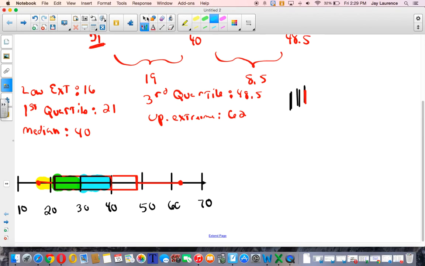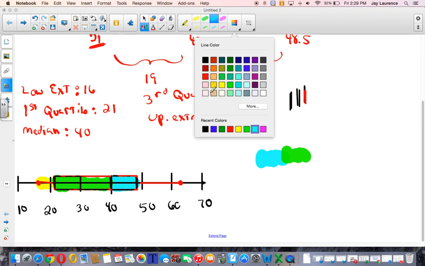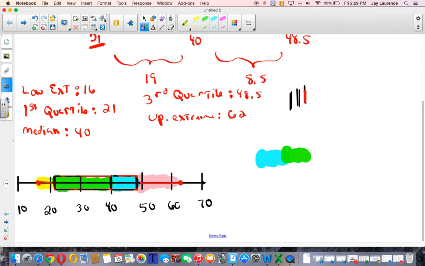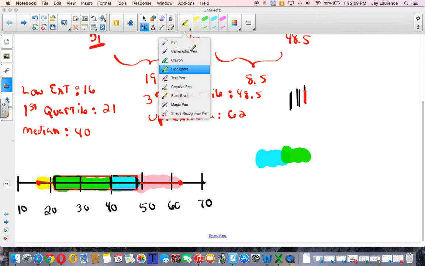Oh, silly me, silly Mr. Lawrence. That's over there, but that's not going to work, so I'll have to redo that. And that's not going to work. I fooled myself, sorry about that. I need to go from here, median, not to that black mark, and then from here to there. And then finally, the last 25% of the data is this part here. So there is a box and whisker.